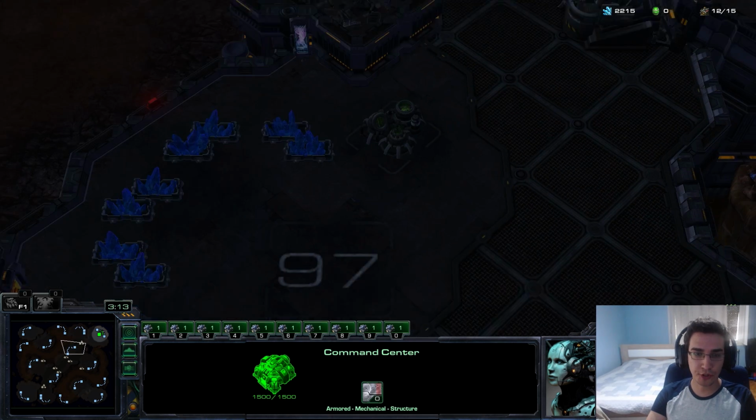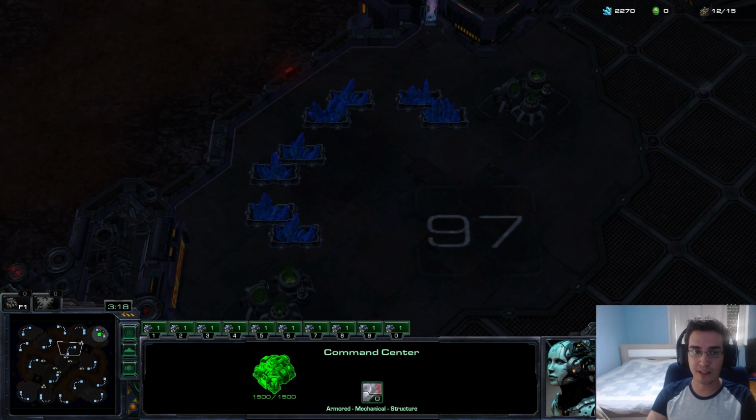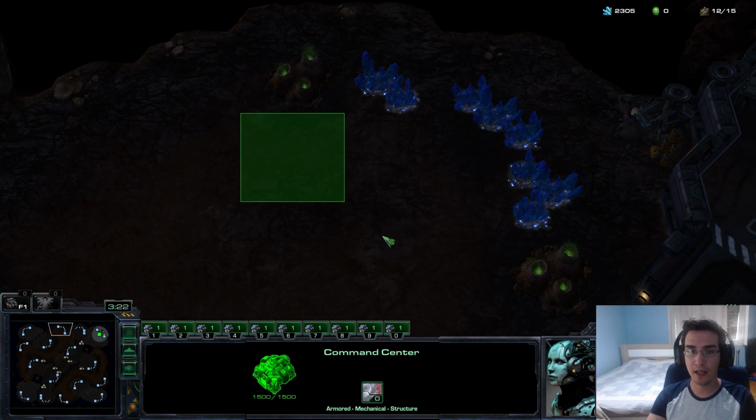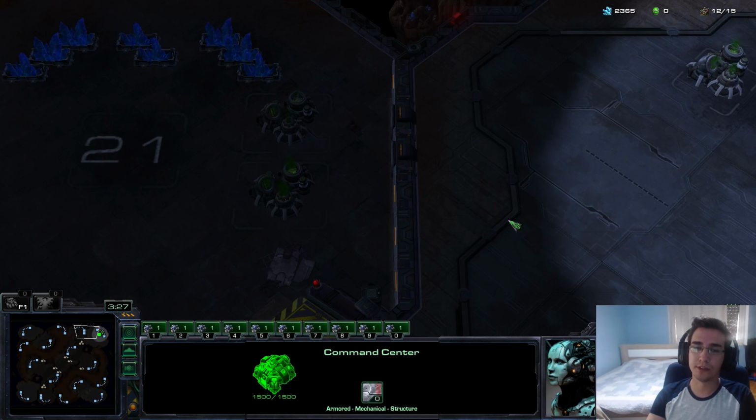Your third base, I mean, you have two options. It's either this one or this one. But because this one can be sieged from the low ground, I definitely do not suggest taking it. Take this one. And after that, the map has no rules.